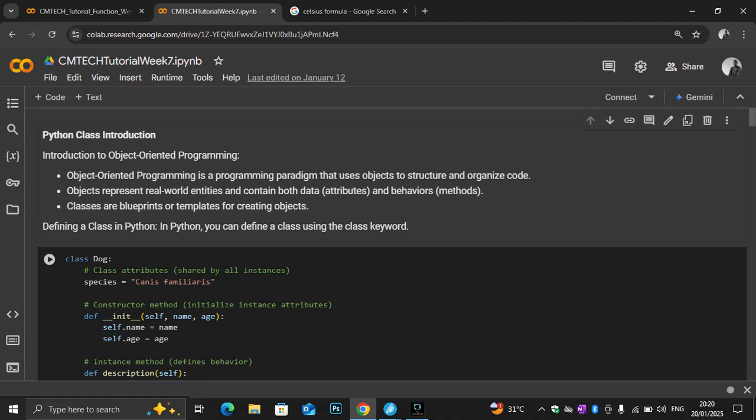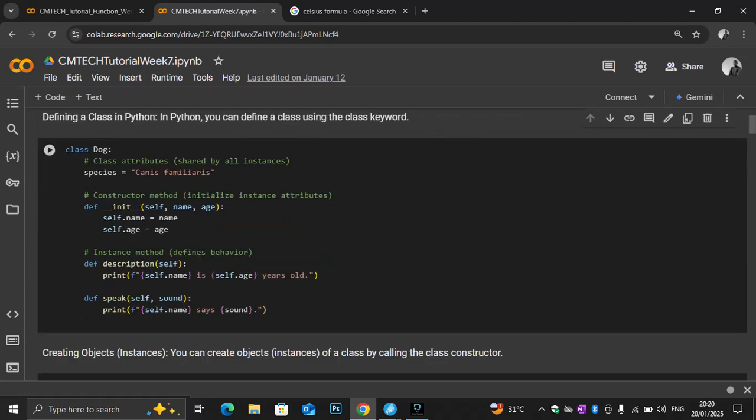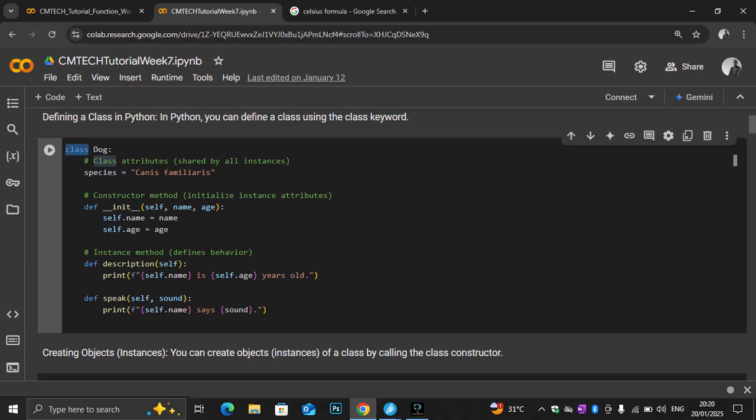Now, definition of a class in Python. In Python you can define a class using the class keyword.